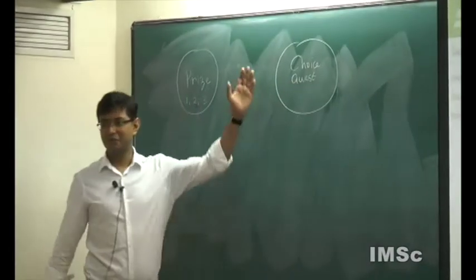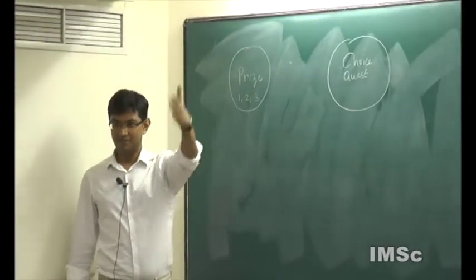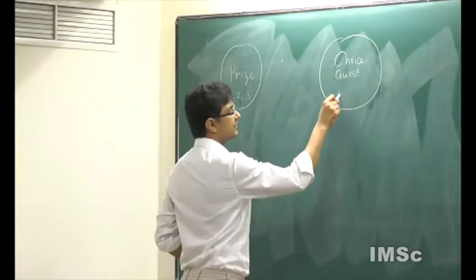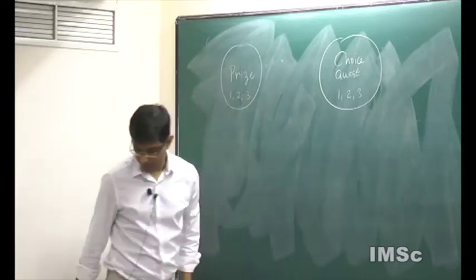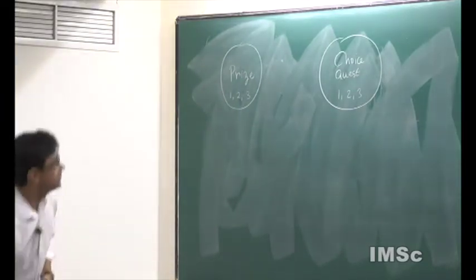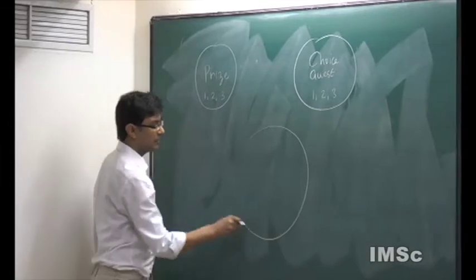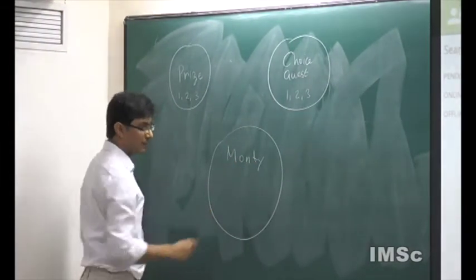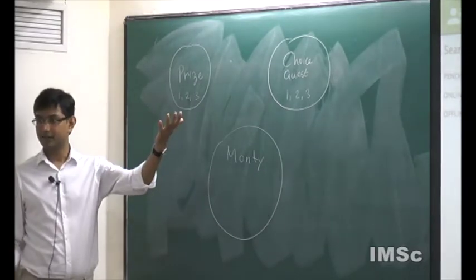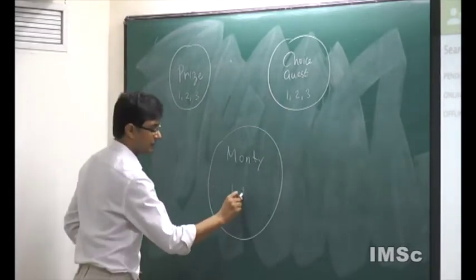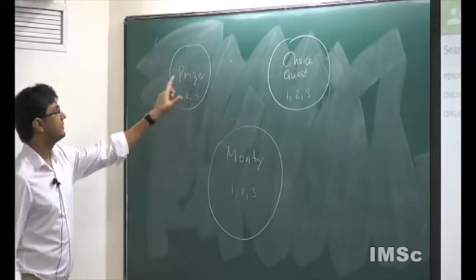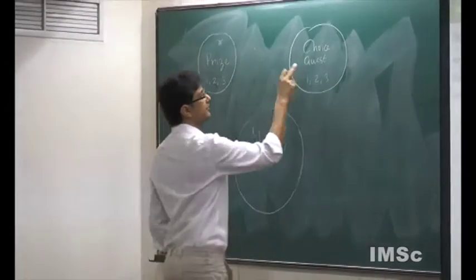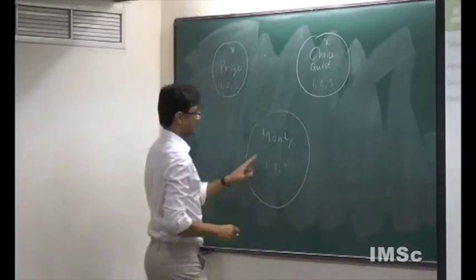In the original Monty Hall problem, it's a TV show. Someone comes to the TV show, that's the guest, and he or she has to choose. This also has three choices. And now there is Monty Hall himself, who can also reveal one of the three glasses, or one of the three boxes. So that's also 1, 2, 3. Let me call this random variable pi for price, this random variable gamma for guest, and this random variable mu.